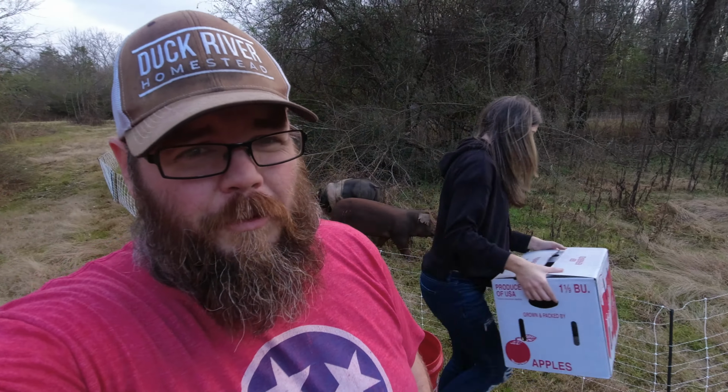Well, that's what it takes to move the pigs. Like I said, we do it about once a month. This area is a little bit smaller, so we might move them in a shorter amount of time. We'll see. But you can see it's a little bit chaotic at times. And it takes a lot of work. It took about 40 minutes and covers almost a quarter of an acre. Not quite. And now I've got to move their shelter and all that stuff, so. But the pigs are in, they're moved, and they're well fed right now.